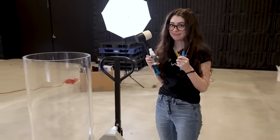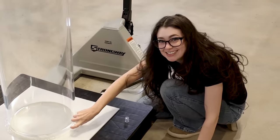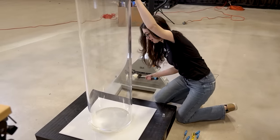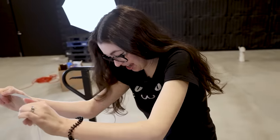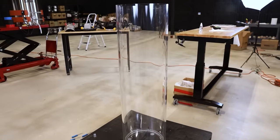Hopefully we can just pop this off. Alcohol should release the glue. Who doesn't love a fine misting of alcohol in the morning? Now smash it with a hammer! Three, two, one — that didn't do anything. Oh wait — oh my god, it did! We have a big candle jar! But we need to figure out how to get the wicks in place, because the method we used on our 1000-wick candle was a huge pain and wouldn't even work with a candle so tall.